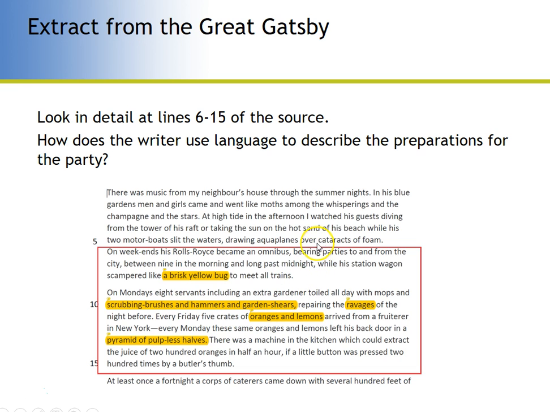If you want to look at other examples of that kind of paragraph structure, you may recall in the first video, for question 1, we looked at an extract from The Great Gatsby.